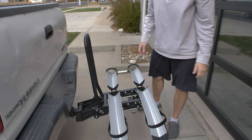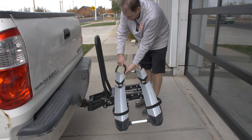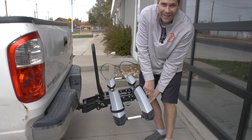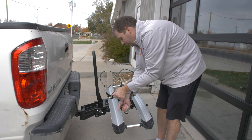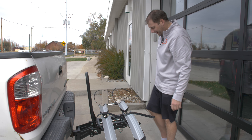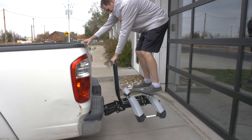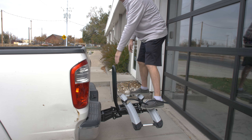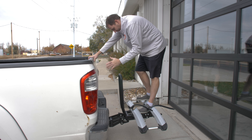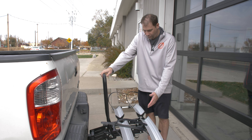So we're going to test this thing out. It says it's rated up to 135 pounds. And fortunately, that's exactly how much I weigh — so I think I'm going to hop on here and see what this thing can hold. For the record, I'm not 135 pounds, but it feels pretty solid, like it's not going anywhere. We don't recommend you exceed the weight limit, but I am well over 135 pounds.